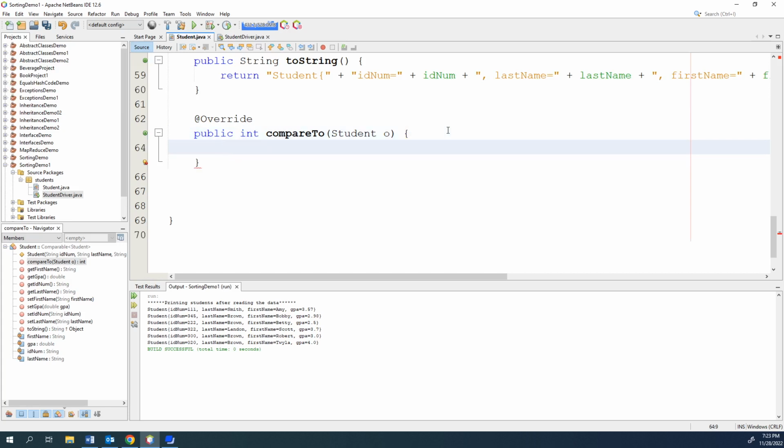So basically what I'm trying to do here is sort by, let's say, last name. Can you all look into my console here? So these are all last names, right? If you want to sort by last names, what will you get? Brown, Brown, Brown, Brown, Landon and Smith. Okay, because that is natural order sorting.